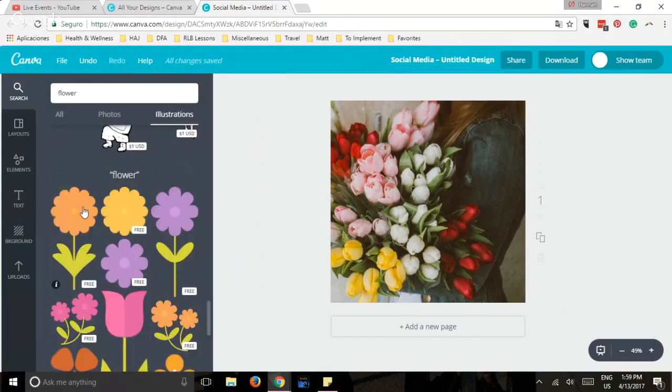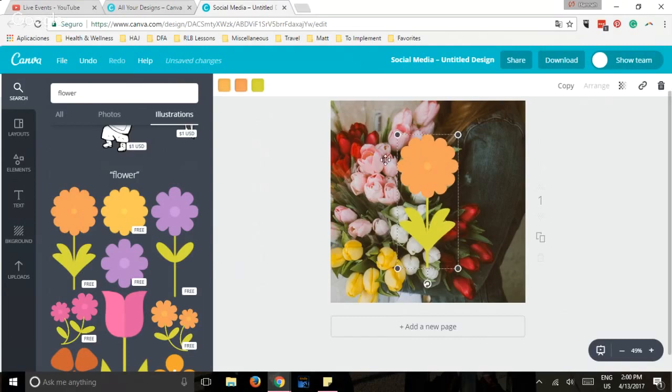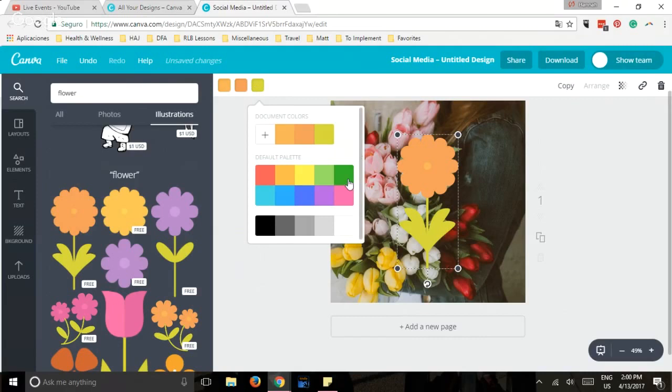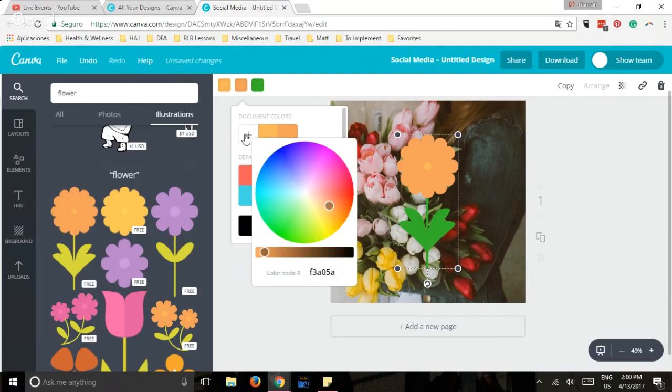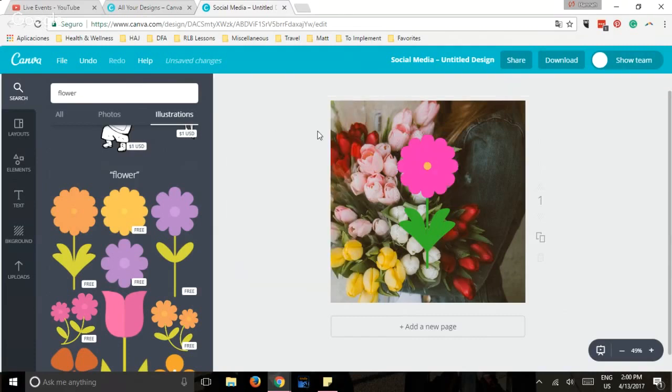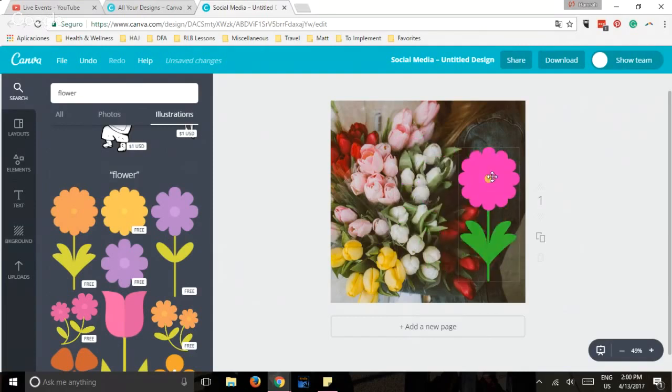So you can select a flower, for example, and here at the top, you'll see the different colors that are pre-selected. So if you want to replace this kind of yellowish greenish color with a darker green, you just click there. If you want to replace this orangish color and say you don't like anything that's here in the standard palette, you can just click into the color wheel and choose anything you like. And maybe you want to leave the center exactly the same. So now you have your own image, your own little clip art. You can copy that. Let's say you want several of them. You can copy that.